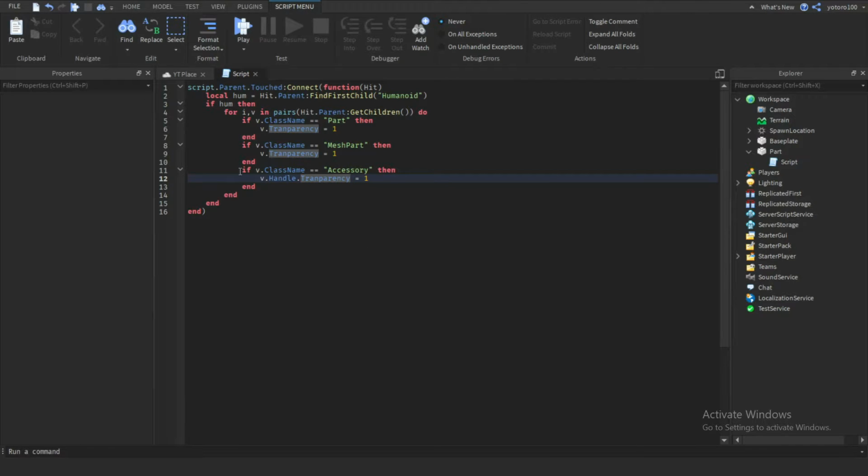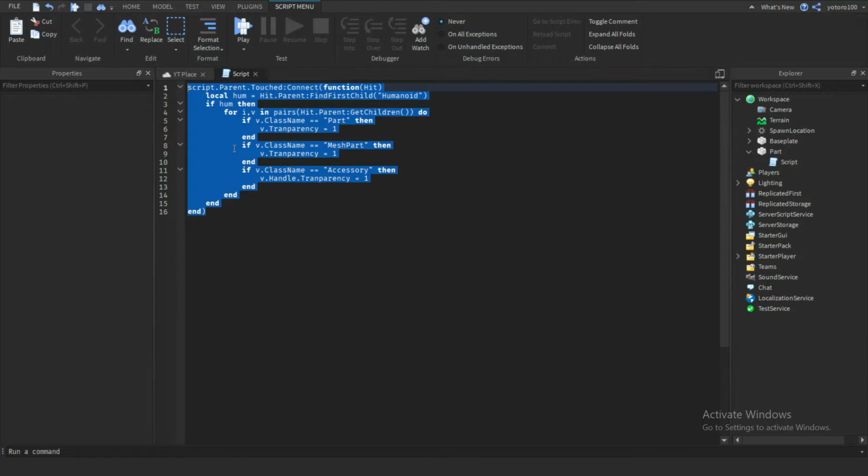Once you've done that, you could just stop here if you like, because all this code just makes the player invisible. It doesn't make the player visible again when they walk off the part, but if you just want the player to touch it and become fully invisible and never become visible again, then don't follow the last few minutes of this video.